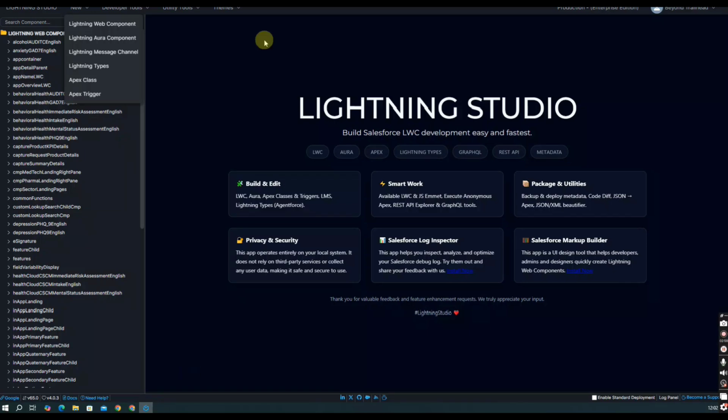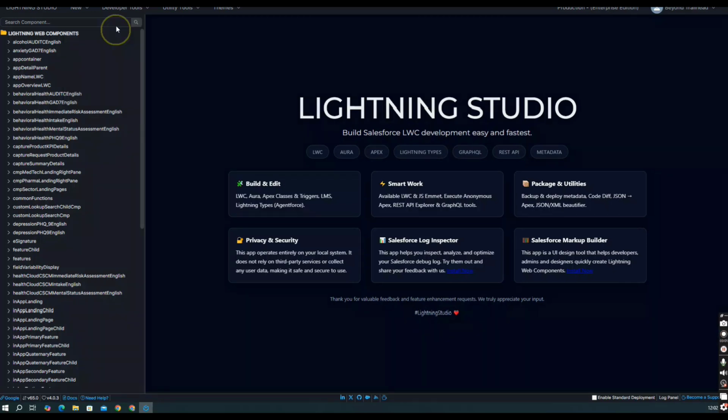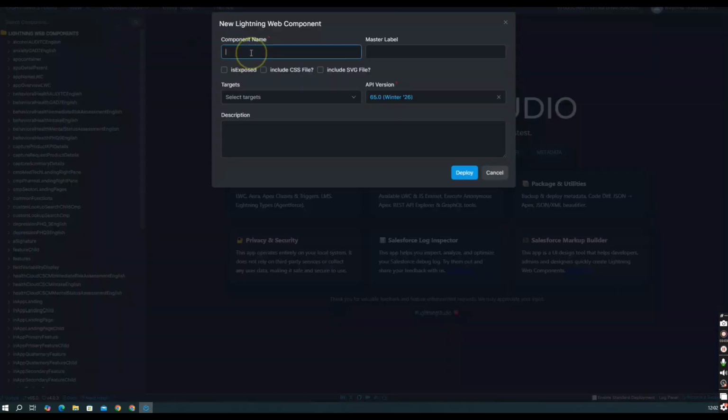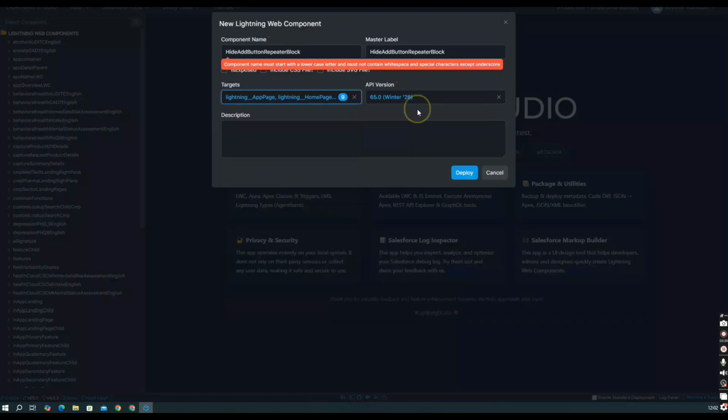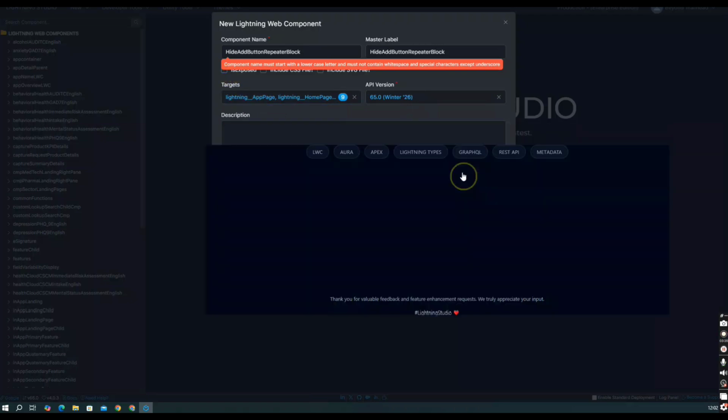I will simply create a custom lightning web component. I will give it the name hide add button repeater block. I will give the same name, and the targets I will give as all, and I will deploy it.